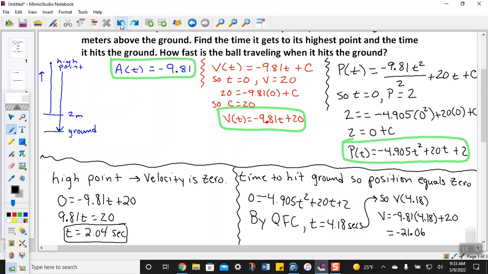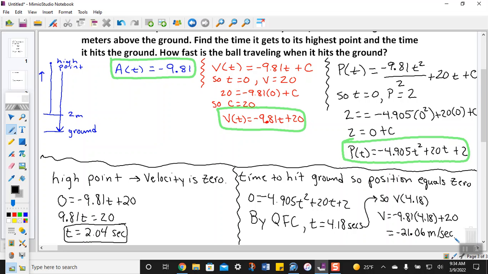Okay. My friends, is there a lot going on here? I think there is, but let me ask you this question. If you have a function for acceleration, a function for velocity, and a function for position, does it make it easier for you to say, okay, this is what this means, so I have that function, I can solve that? My suggestion when you go through these types of problems: come up with all three functions first. Then once you have all three functions, go back and see what the question's really asking. Based on what the question's asking, choose your function appropriately. And then once you have the appropriate functions chosen, you're on your way to solving that.